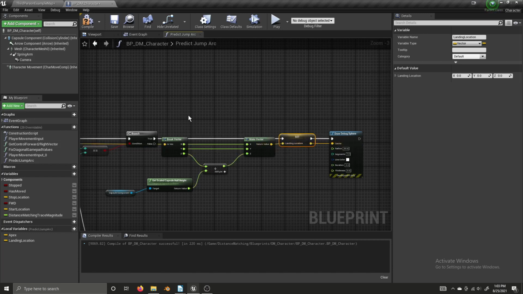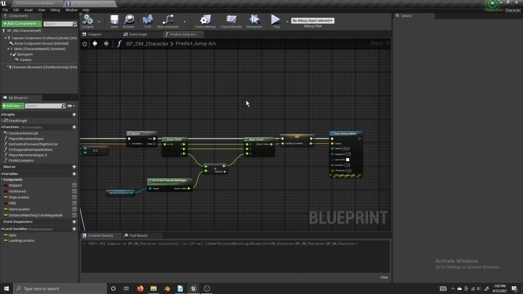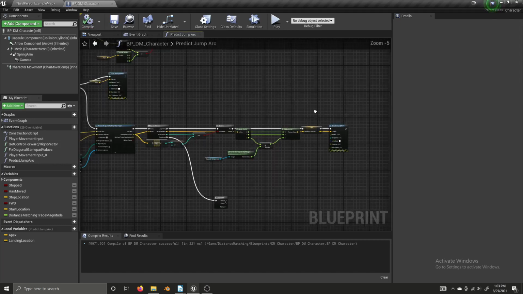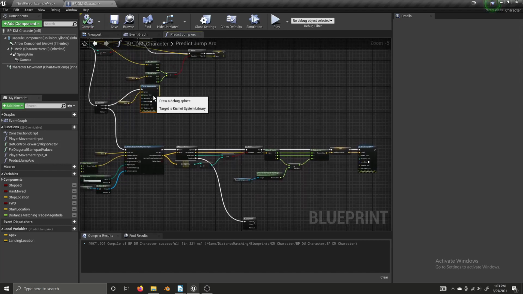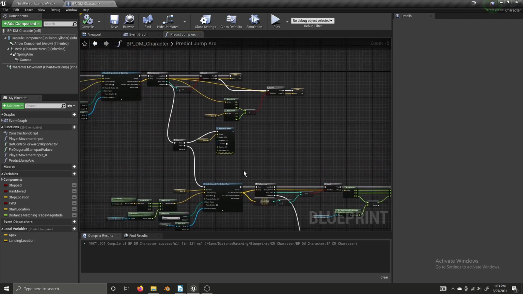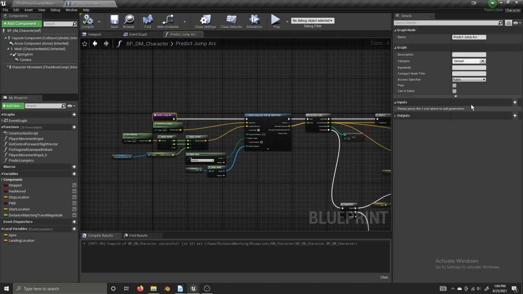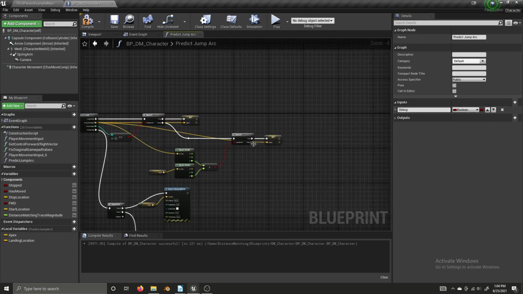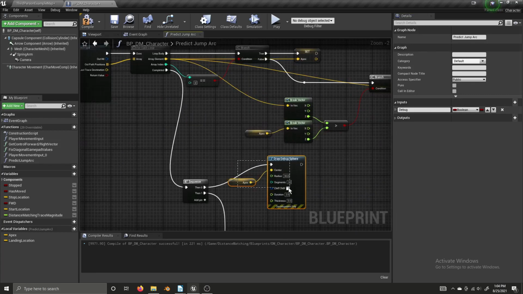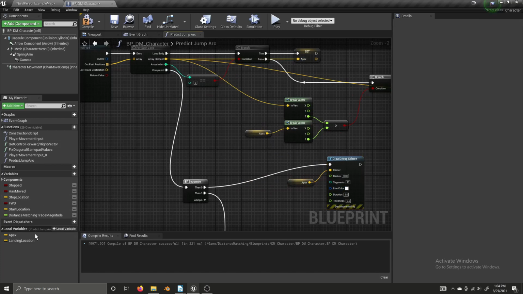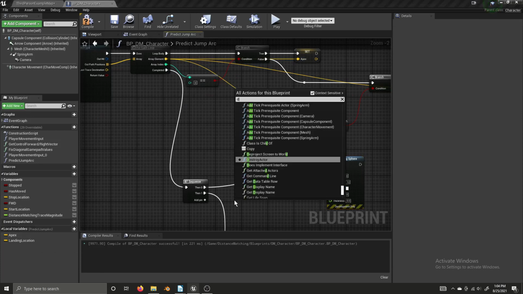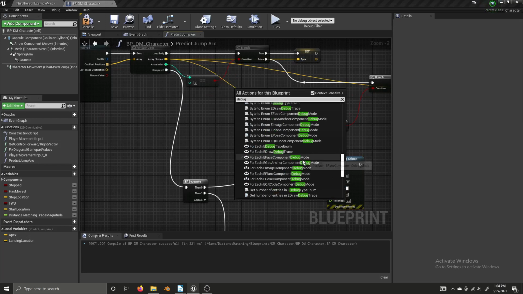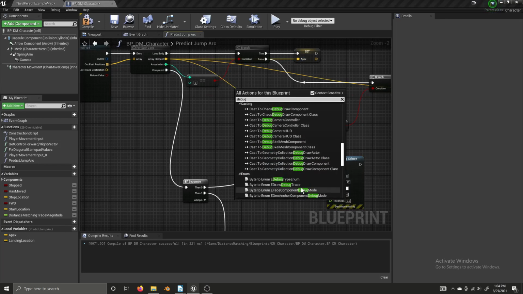And there's another thing I want to do. If you make functions and you have them drawing debug things, what I like to do is give myself an input that's a boolean. I'm just going to name it debug. And then before I do any print to screen or debug, I can just get that debug boolean, that input.